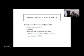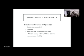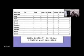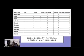And our system works quite well, but we often miss patients, and we still have children that develop severe CP. But it was good to know that as an inpatient, our stats for keeping a baby alive were quite good, but still devastating. These are just our centers and where the patients are referred from. Most of the patients actually made it in time for cooling. However, 22 babies were not cooled.